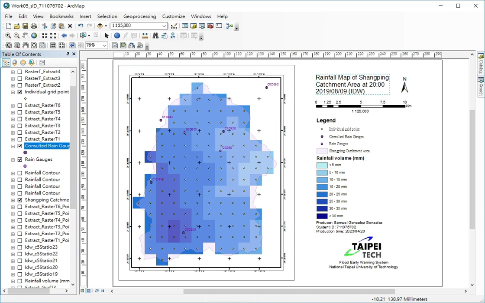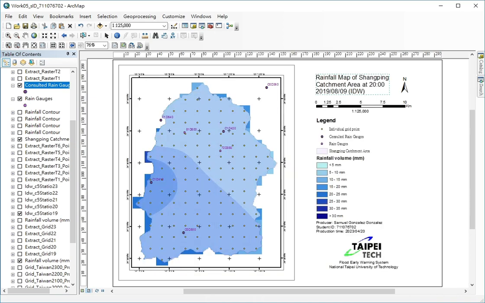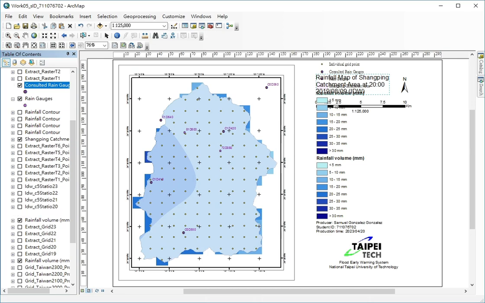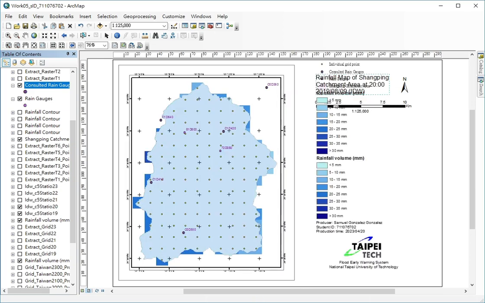To proceed, we do the spatial interpolation, so we get the rainfall information from those rain gauges, and we do the spatial interpolation by IDW. We do that for each of the hours we want to get the information for.